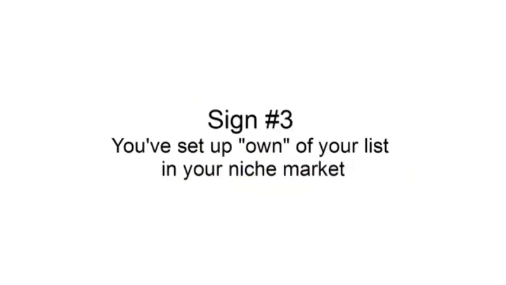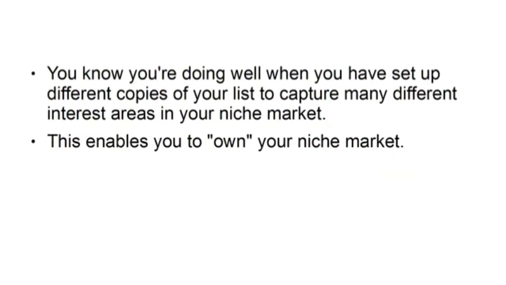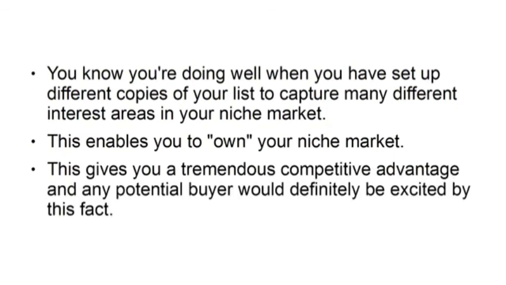Sign number 3. You've set up, and own, a share of your list in your niche market. You know you're doing well when you have set up different copies of your list to capture many different interest areas in your niche market. This enables you to own your niche market. This gives you a tremendous competitive advantage, and any potential buyer would definitely be excited by this fact.